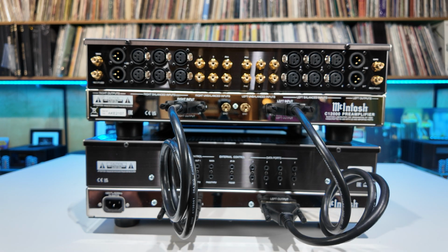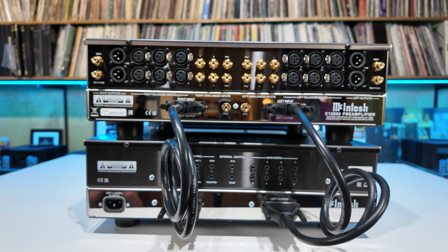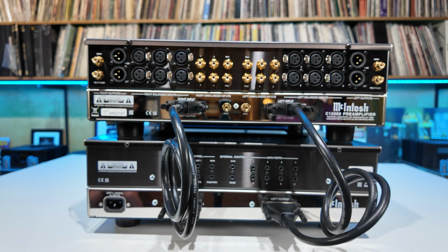It's pretty intense. So there's 4 total outputs: 1 balanced vacuum tube, 1 balanced solid state, 1 fixed unbalanced, 1 programmable unbalanced, which can be either vacuum tube or solid state. Now you ask yourself, what the hell would I need this many outputs for?